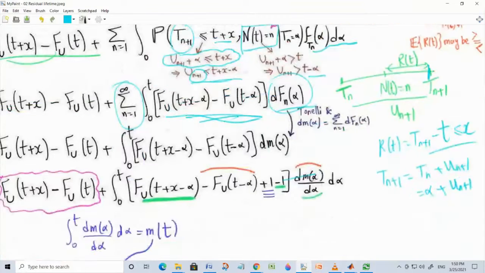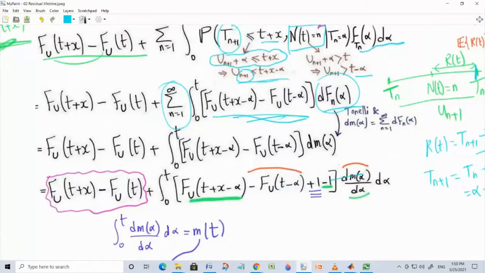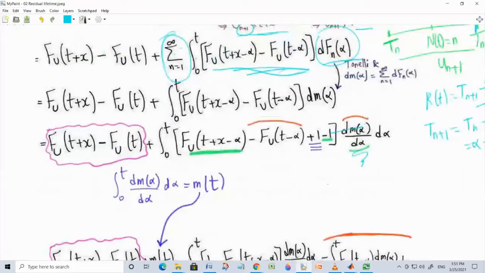Okay, and so we can rewrite this second integral as an integral in volume. The summation now will disappear, and rather than having an infinite sum and an integral, we have just an integral. Then again, the infinite sum applied to the PDF d alpha can be written in terms of the first derivative of the renewal function small m of t, which is the expectation of big N of t.